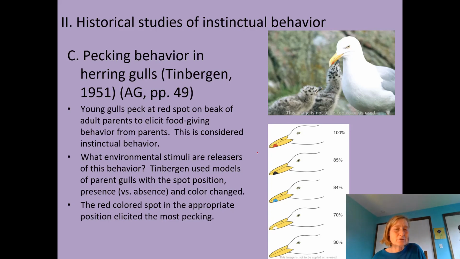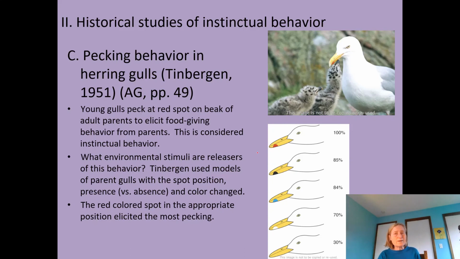Tinbergen did some research on what environmental stimuli release the behavior, if you will, okay? And there's kind of two instincts going on. The young are instinctively pecking at the red bill. And the pecking at the red bill releases the food-giving behavior. So we've kind of got two instincts happening in the adults and in the young.